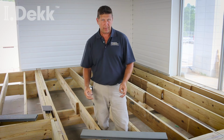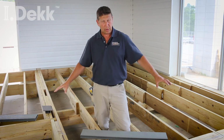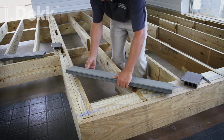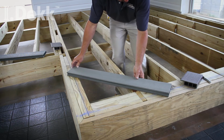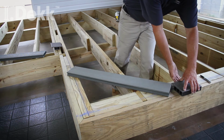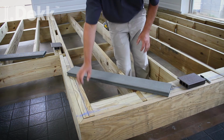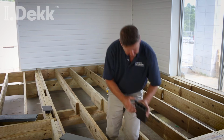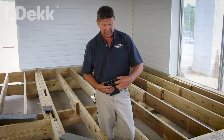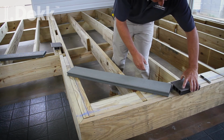There's two more really important measurements and considerations to laying out this decking, considering that we're going to be laying down a perimeter strip. We have to make sure that we don't fall short when we install this stuff and end up with gaps that don't go completely under the perimeter board. So what I've done is I've measured back 3 1/4 from each side and snapped lines. That will allow me 1 7/16 overhang, which is 7/16 for the trim board and 1 inch full overhang beyond that, and still get coverage.